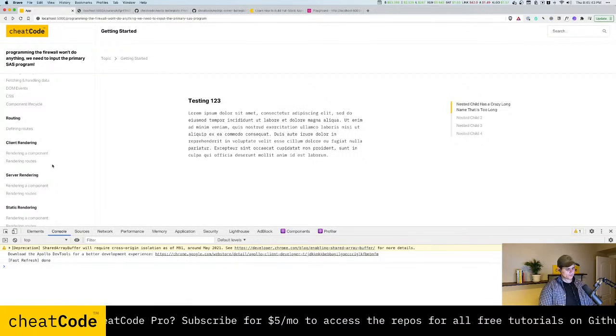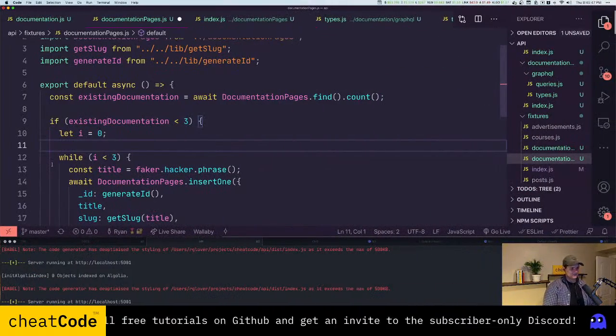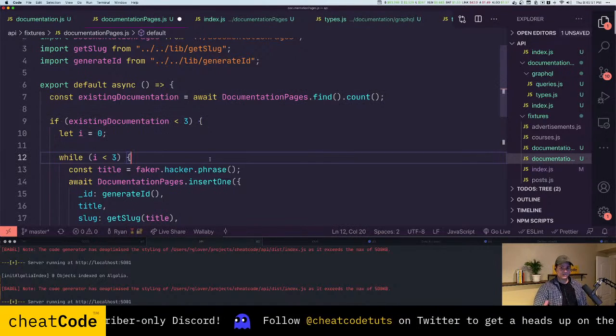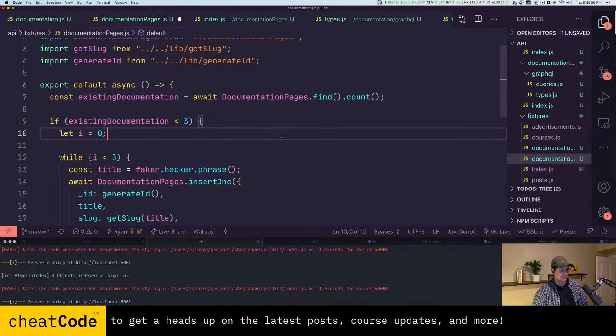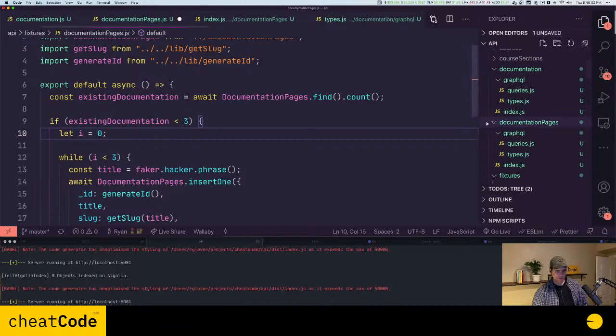So you start with a small amount of data to test just to get the wiring right. Then you flood the database and see like, okay, what's the performance of this thing? And a fixture is an easy way to generate all that data without having to sit in a form and type it out by hand, which is a pain in the butt. So what we want to do now is look at our documentation pages type.